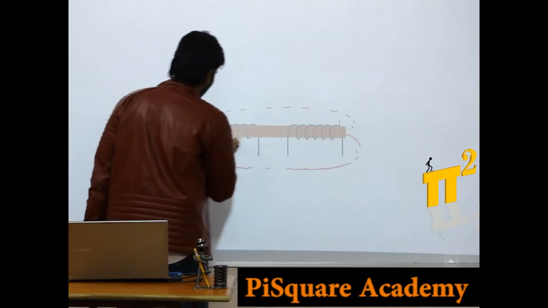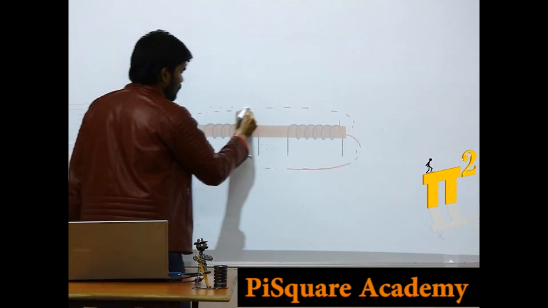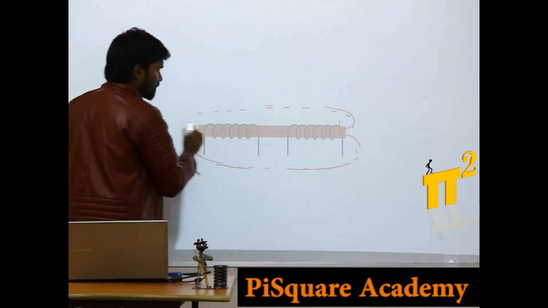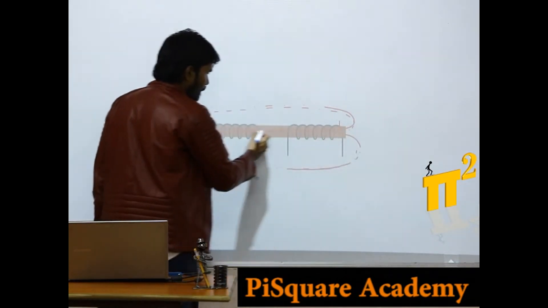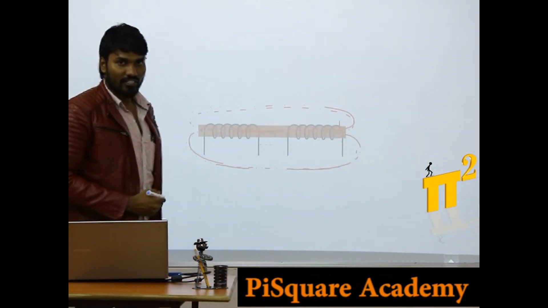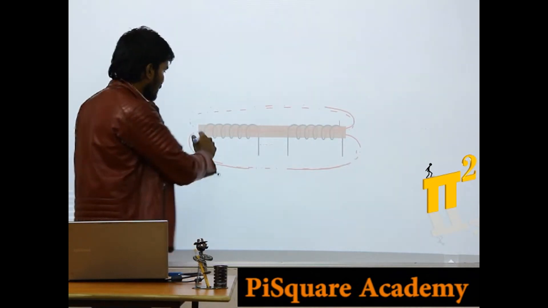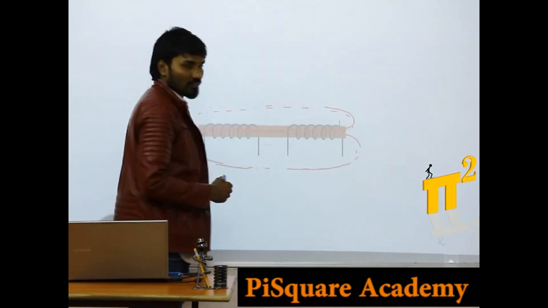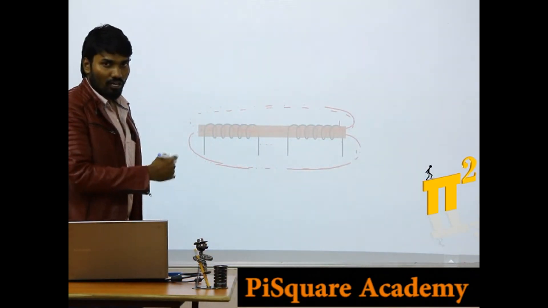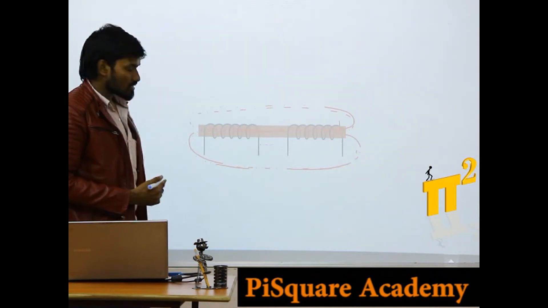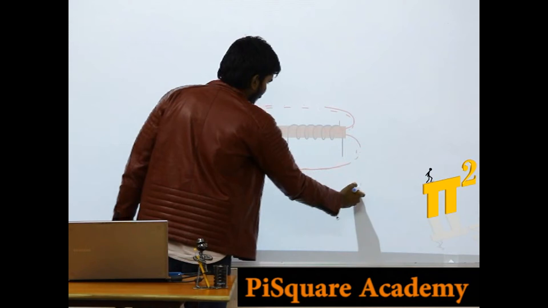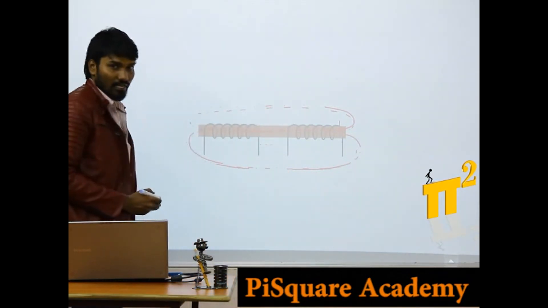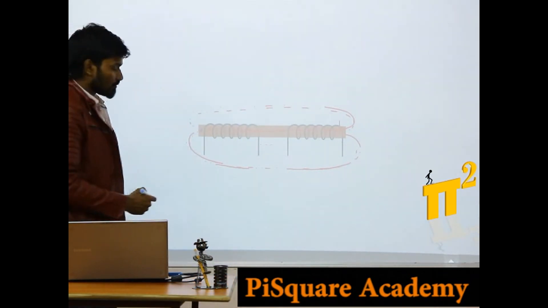So this is also a flux path. Now by inserting a flux path, now by inserting an iron core here, we have reduced the reluctance of this path. So for further reduction of reluctance from here also, we will keep an iron core. You can see there.